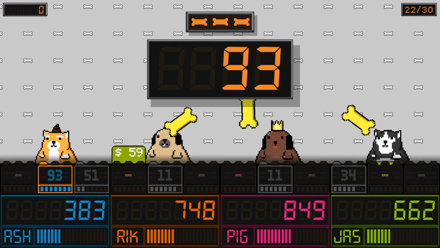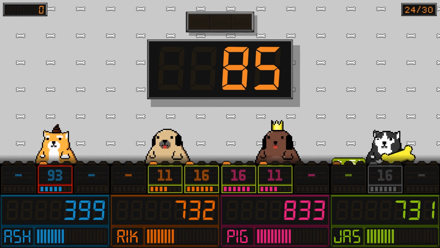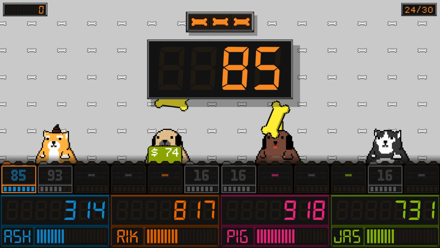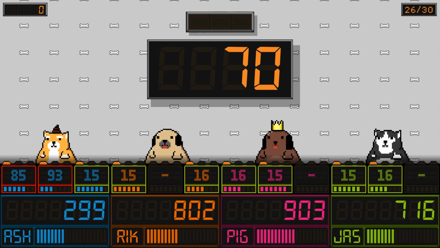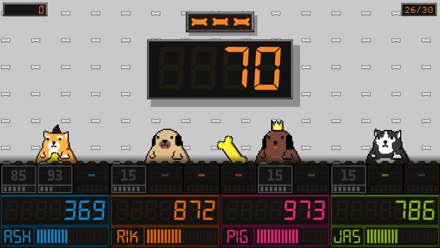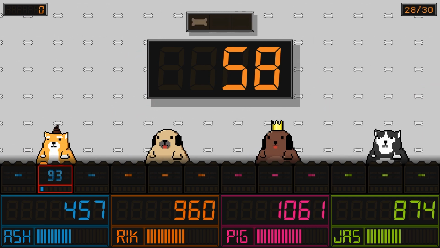How do I use my... I don't know how to use your abilities. Oh, how do I know if I have my ability? I don't think we have them yet. You're not charged yet. You gotta be fully charged at the bottom. Okay. Ooh, 70. All right, I did poorly, but I understand it now.